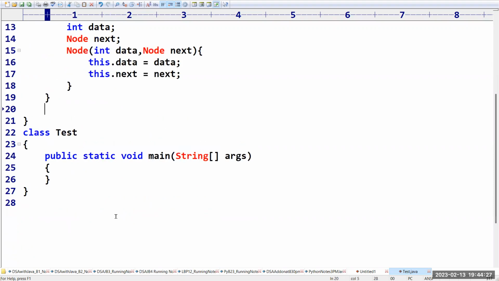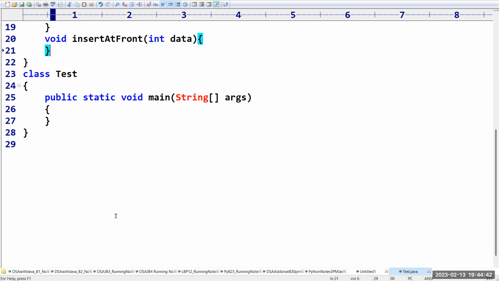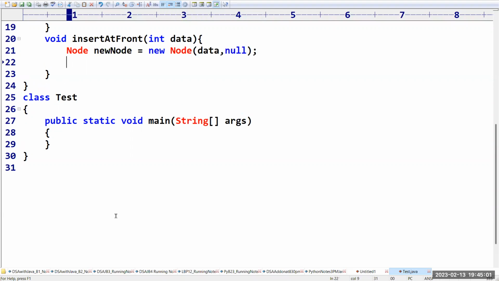Now, what are the functions that we need to take? Easy functions only. One by one, I am representing. First one is insert at front. Sir, I have some data. I need to insert this data at the very front. First we need to create the node, right? Because we don't have any exceptions here, any number of nodes we can insert in the linked list. That's why the new node will be created with this data and the next field is null.